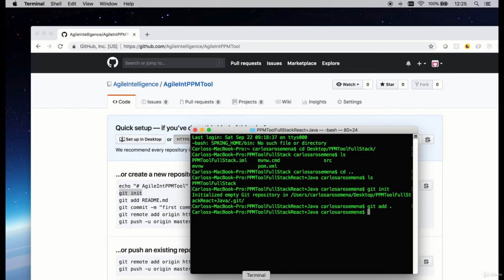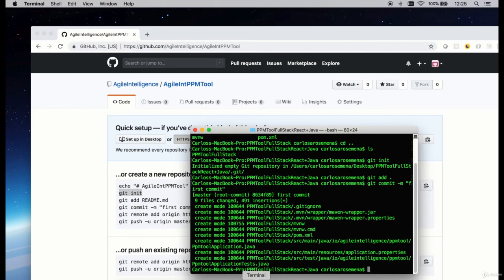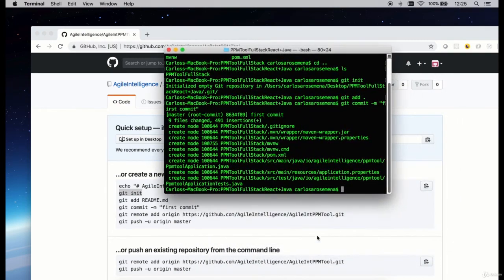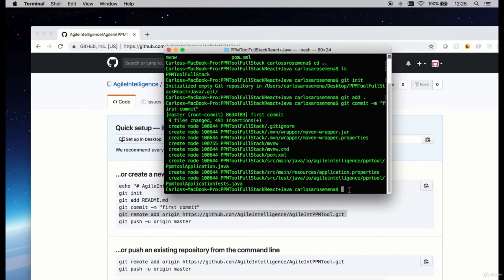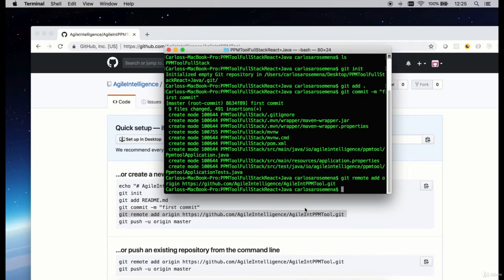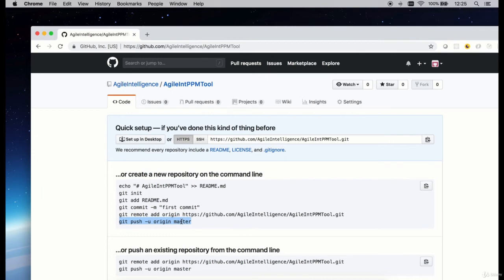Perfect. Then we're going to do git commit -m, and that's the first commit. These are all the files that we're committing to the repo. Then we're going to literally copy paste this, just because I don't want you guys to get bored with me typing, and then git push origin master.